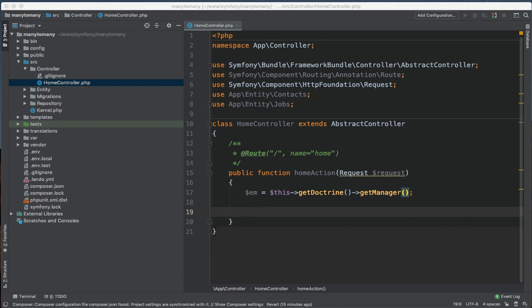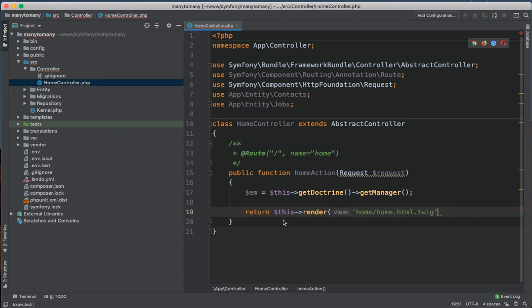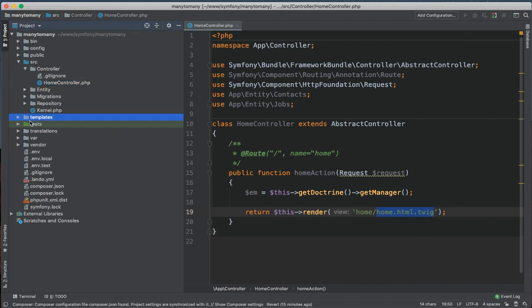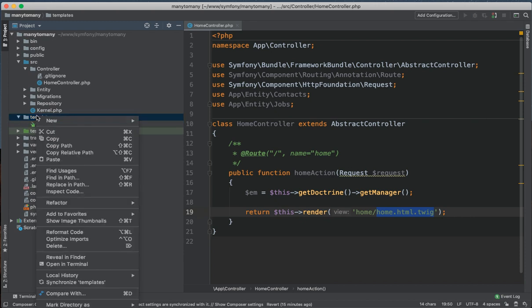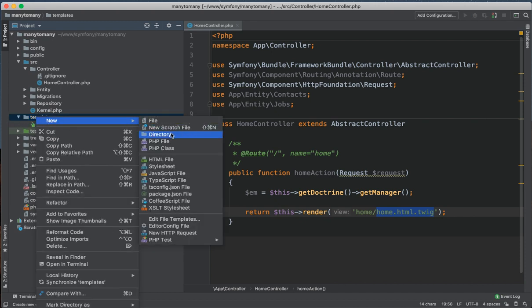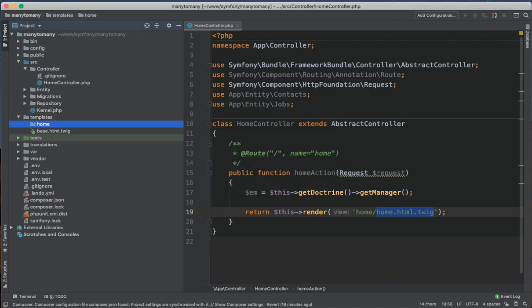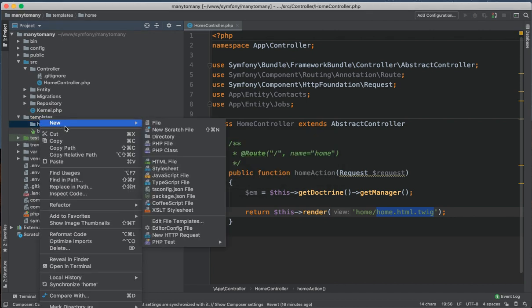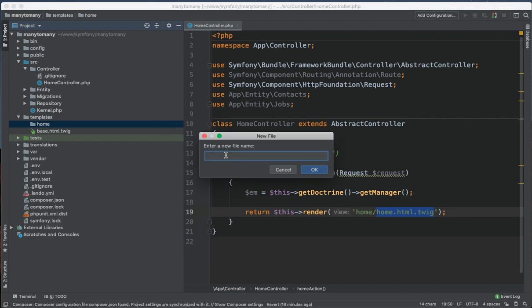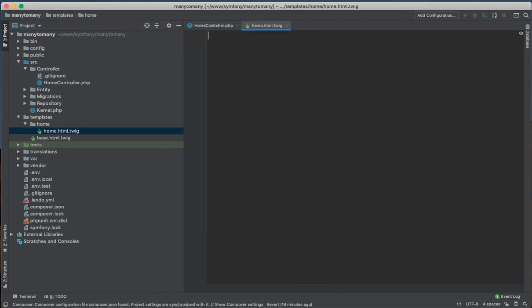And then let's create a simple view. Let's go ahead and create this file. So go into our templates directory, create a new folder, and then we're going to create a file inside there.